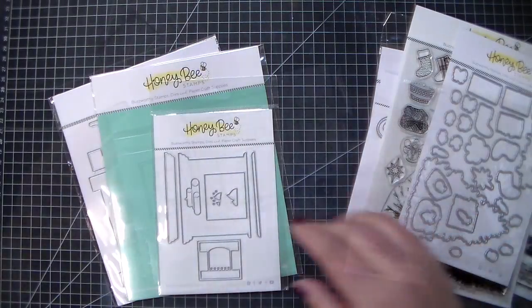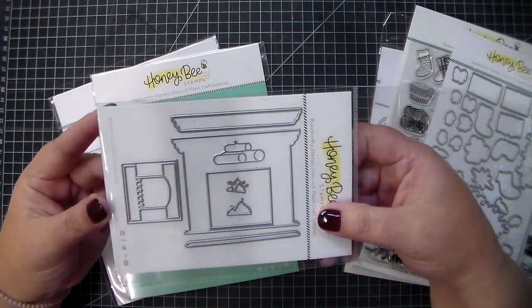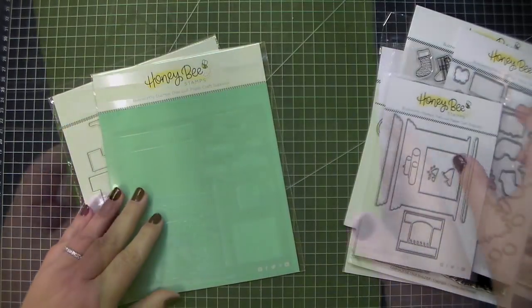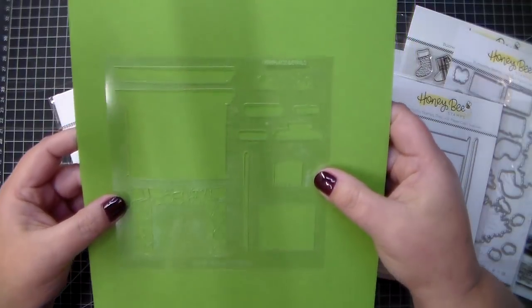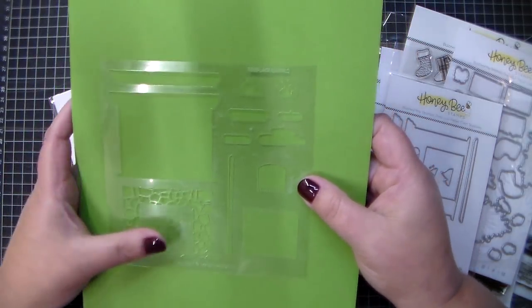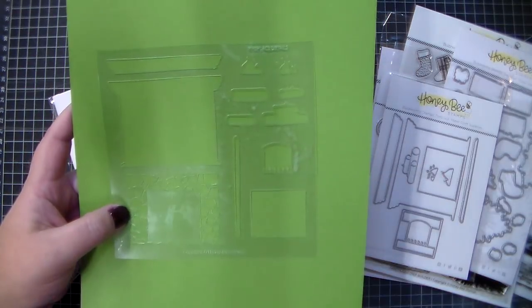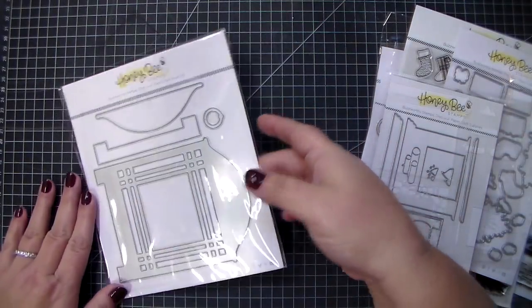Now next we have a great building die set for you. This is the fireplace builder. So this is really fun to create those wonderful Christmas scenes. There's also a stencil that coordinates with that. So if you want to add stonework around your fireplace, or if you like to ink blend with your blending brushes and things like that, that's going to be a great one to pick up with our fireplace builder.